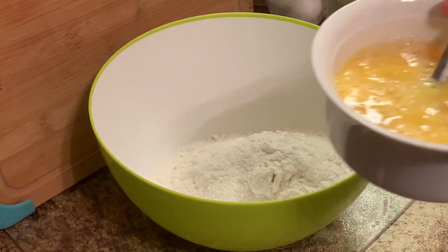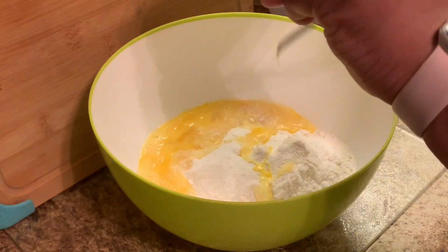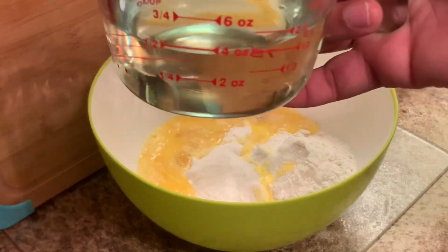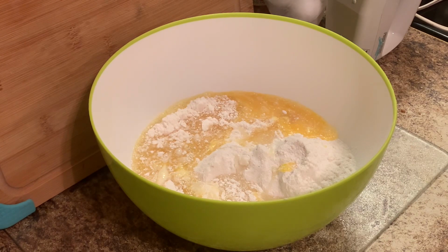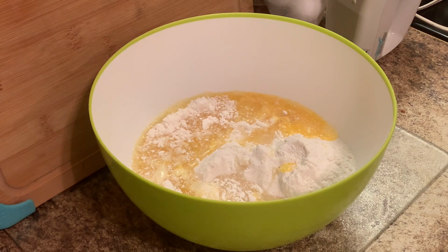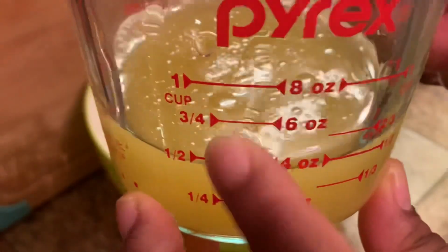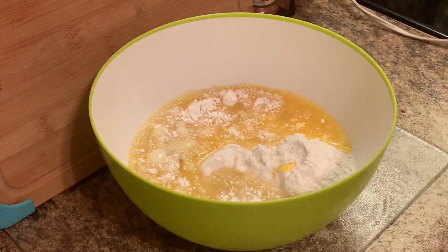Okay, guys, now we're going to add 4 slightly beaten eggs to our mixture. Now we're going to add 3/4 cup of vegetable oil. And now for our final ingredient, 3/4 cup of pineapple juice. Did you see how easy that was?